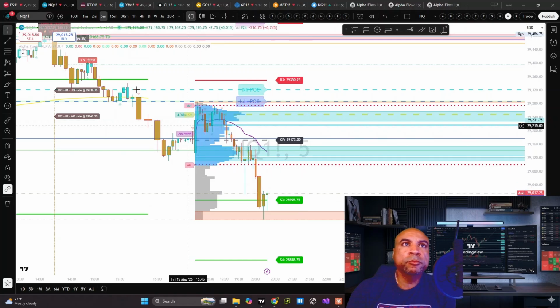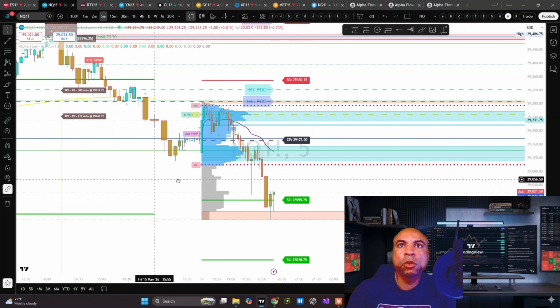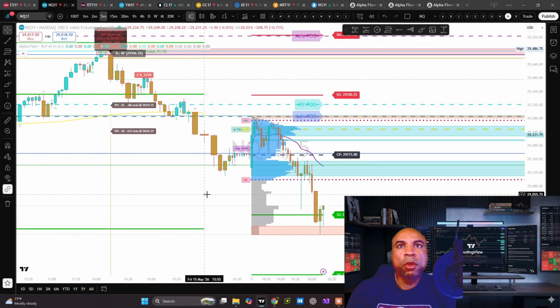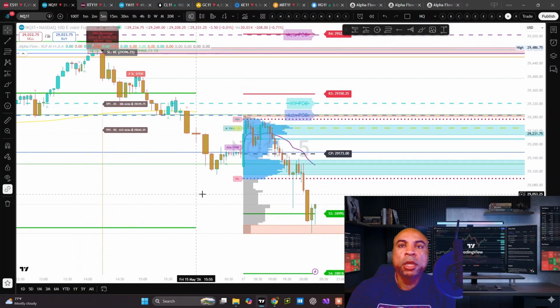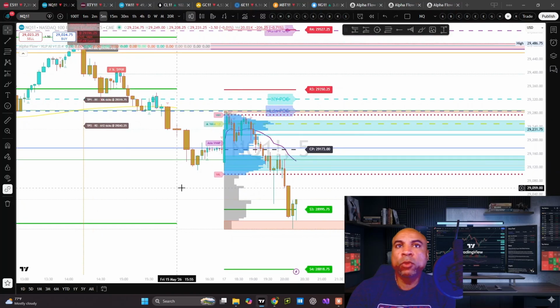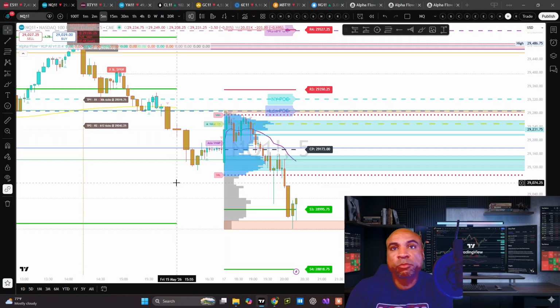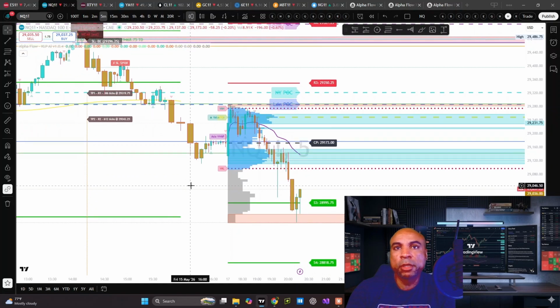I'm going to open up the settings, but first I'm going to show you all that you see on this chart. Everything on this chart is from one indicator, and that's KLP Pro AI. I've been working on this for over a year, me and my business partner Tim. We've finally got it dialed in, and we've been using it successfully for the past few months, pretty much since the beginning of the year. Now we're ready to release it to the public.